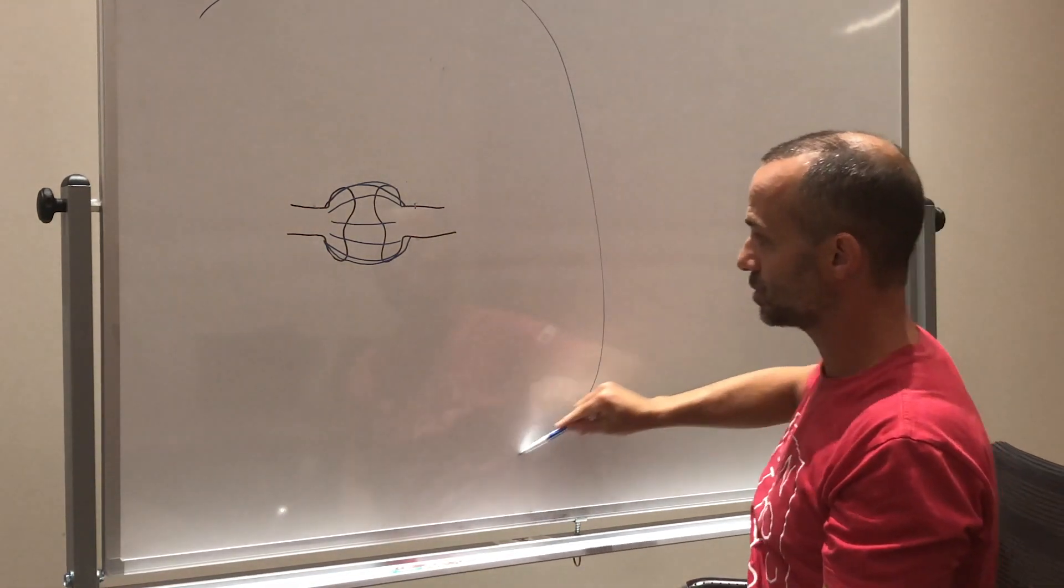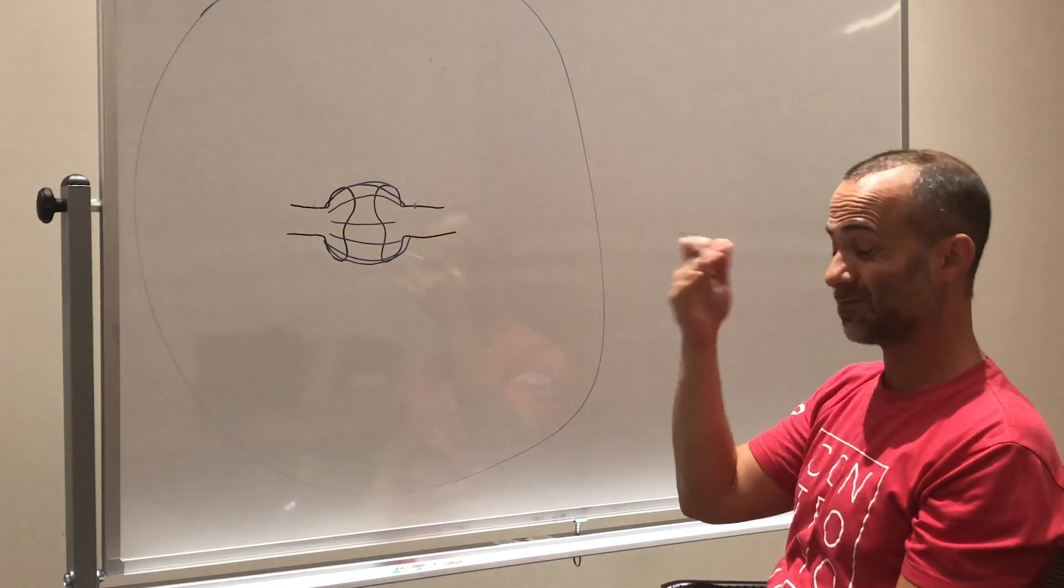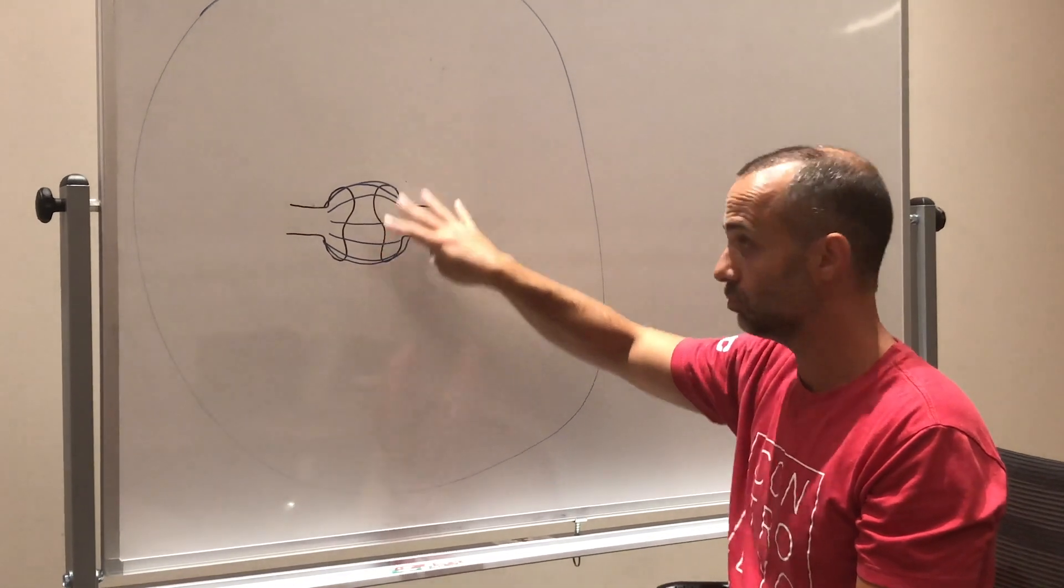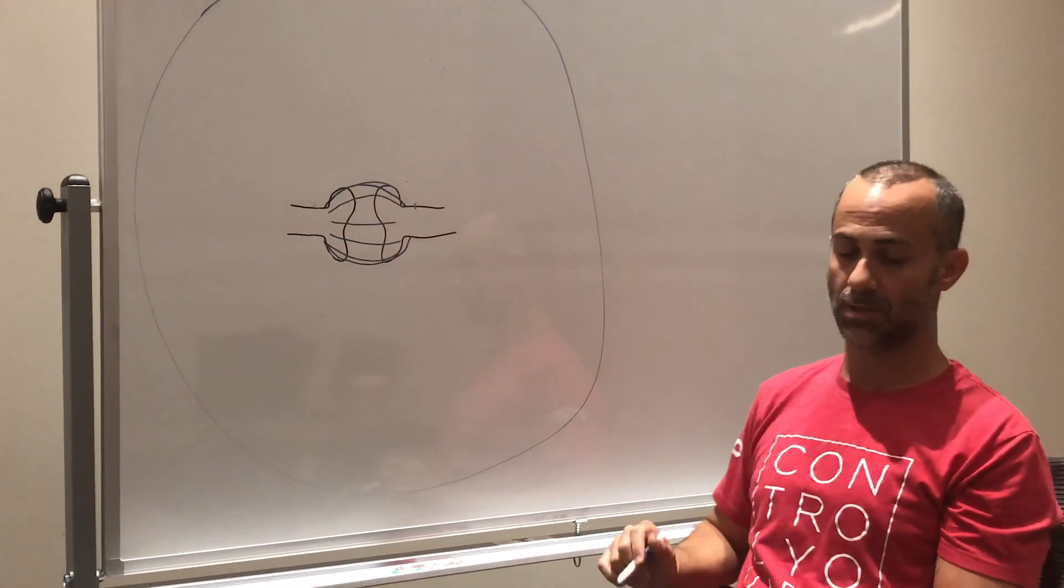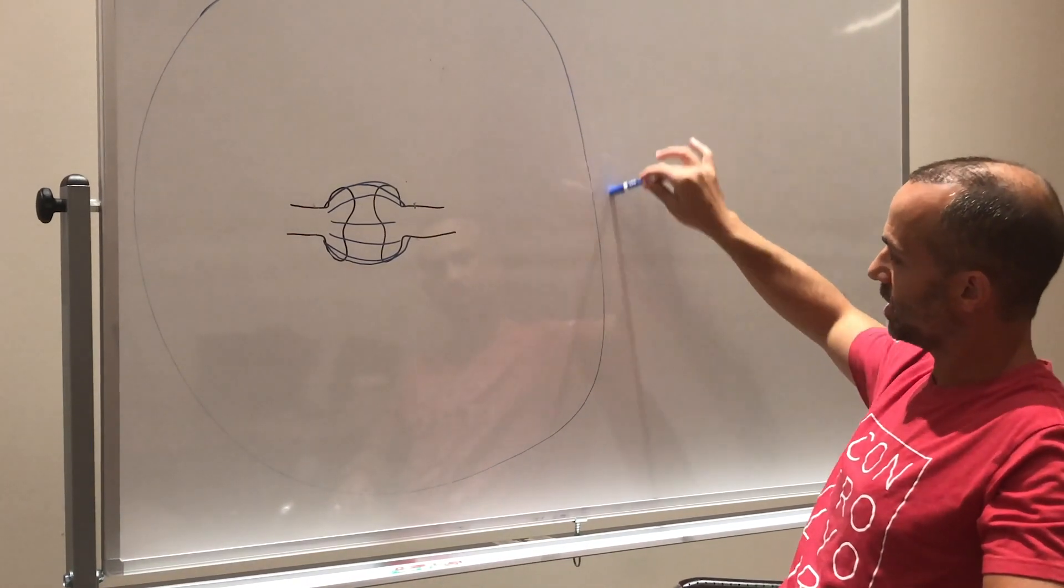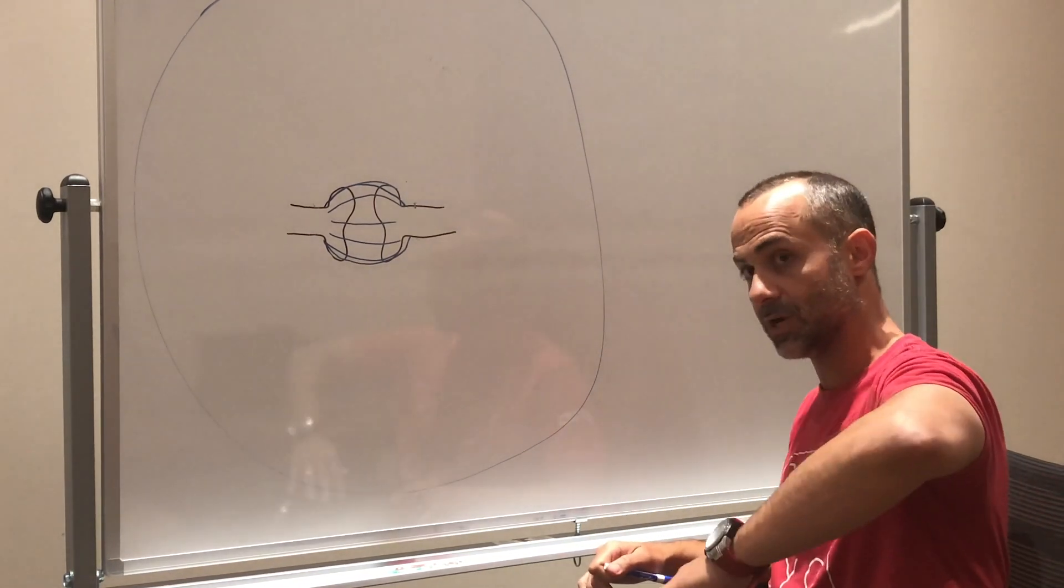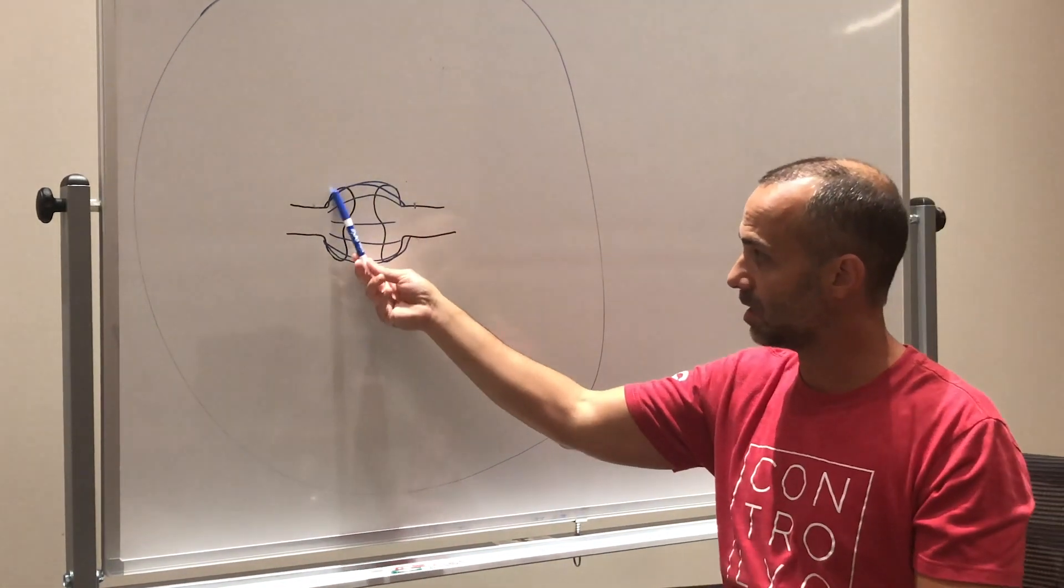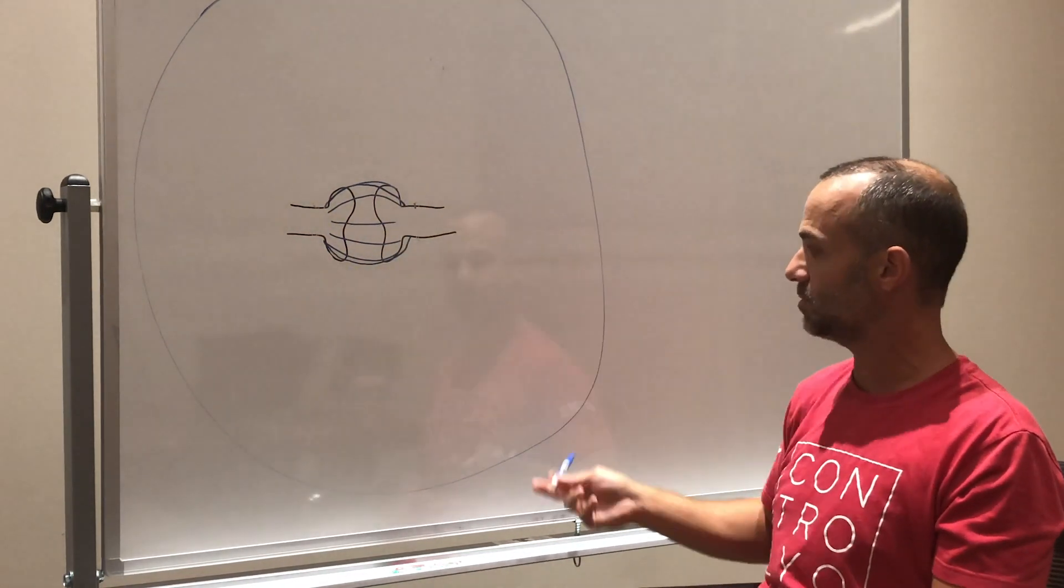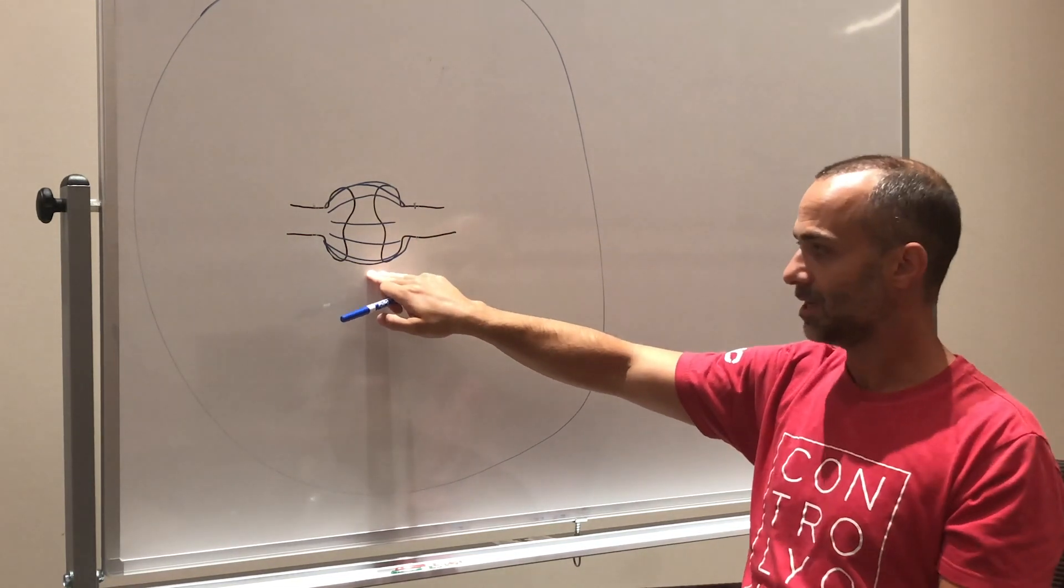As soon as I see something wrong with the general workspace, the first thing I have to find out is does the joint itself have enough room to allow this workspace to happen? One reason why CARS is so good is it allows me to see this, and then when I see that's a problem, with a slight alteration of the CARS I can understand whether or not the joint has the prerequisite space to even allow this workspace to be attained.